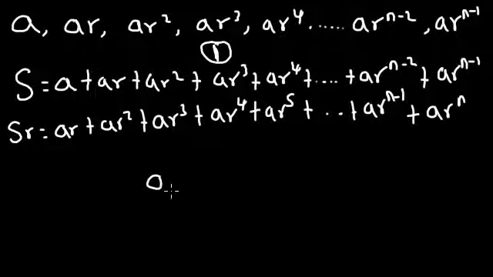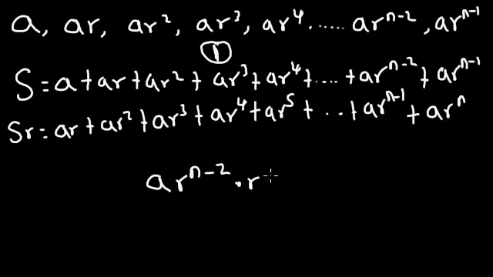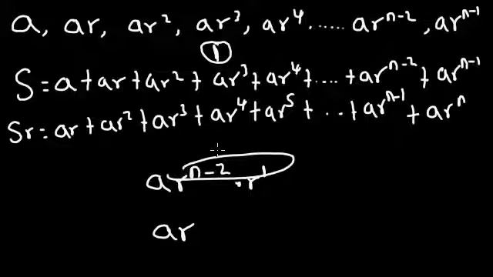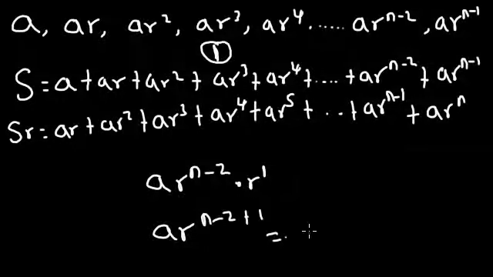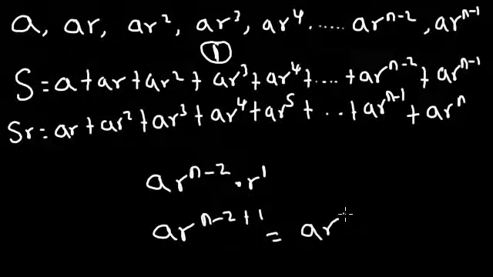So how did I get AR to the power of n minus 1? AR to the power of n minus 2 multiplied by the common ratio R. This common ratio R is the same thing as R raised to the power 1. Okay, good. Now we can use some of the laws of indices, typically the product law. Understand? Now this A is a coefficient, we can leave it like that. Now R has the same base, so let's take one of them, then we have to add their powers. So that will be n minus 2 plus 1, which results in AR to the power of n minus 1.